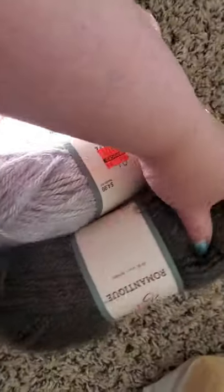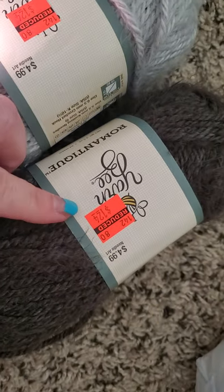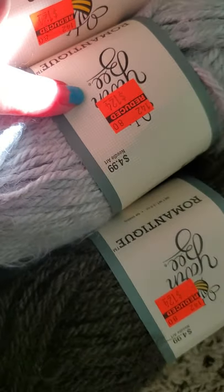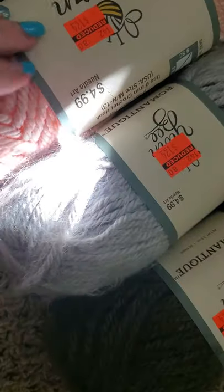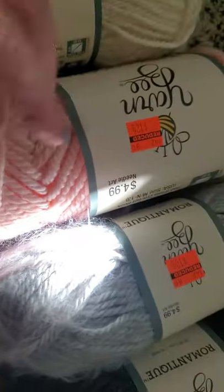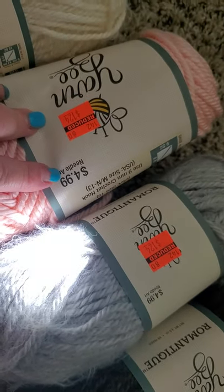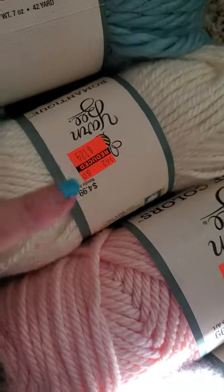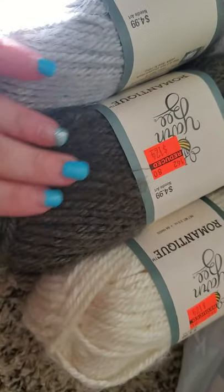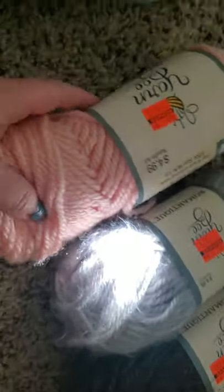We got some Romantique — down here is also some Romantique, so let's start with those. It's a bit of a chunky weight, $1.24, normally $5. This is the True Colors — it looks a little bulkier, a nice peachy pink color. $4.99 regular price, $1.24. And that's more Romantique — so I've got three Romantiques: a brownish dark taupe, ivory, light gray or silver, and then that peachy pink.